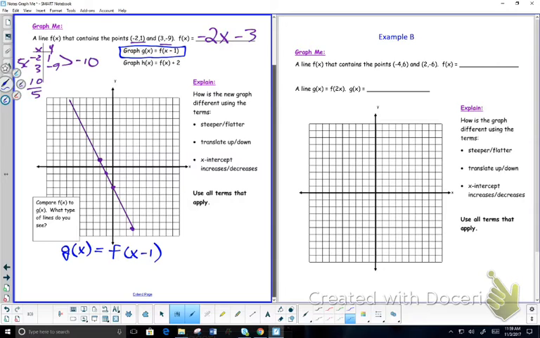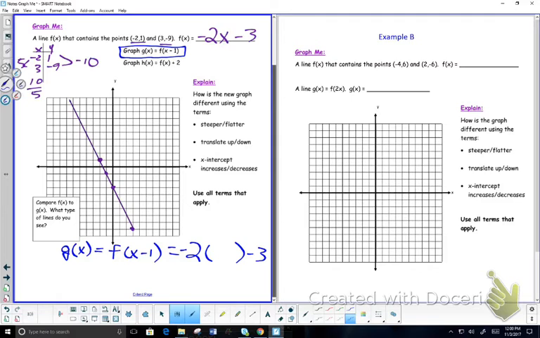What is f of x? -2x minus 3. But instead of putting an x, I'm going to put a parenthesis. How come? Because I got to put that stuff in for x, don't I? This doesn't say f of x. This is saying take this stuff right here and put it in for x, right? So I just put parentheses there.